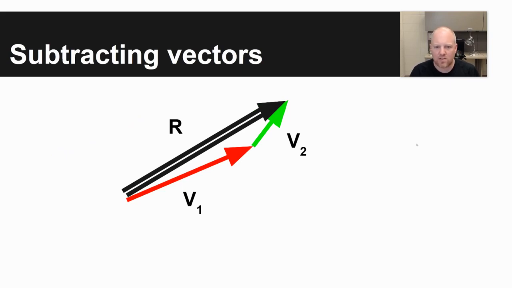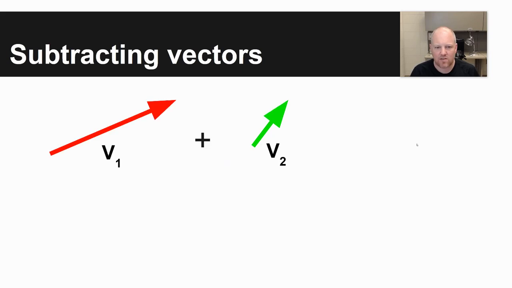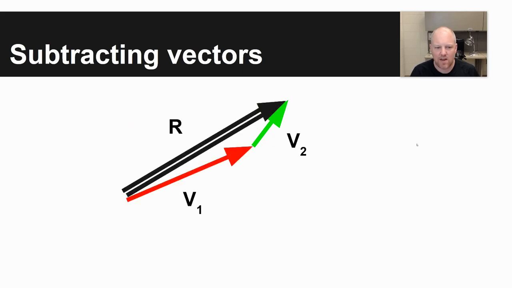Subtracting vectors, here is our resultant from that previous example. Again, I've just added the two vectors, tail to tip, and then I took the resultant and marked from the very beginning to the very end of these vectors. In black is a double arrow is typically how this is done.